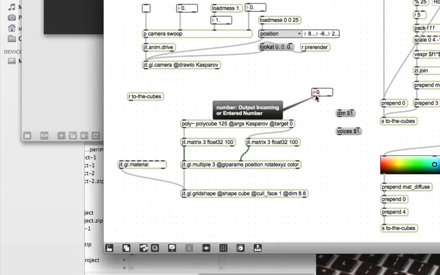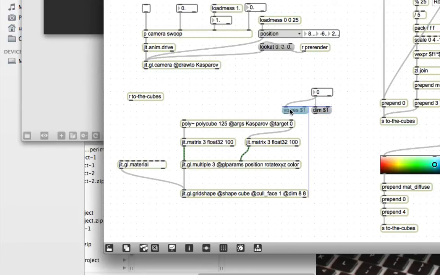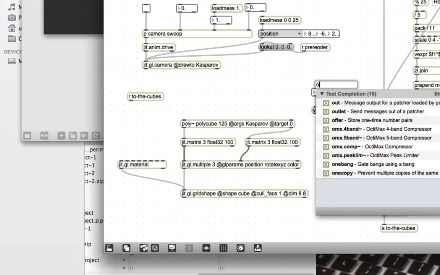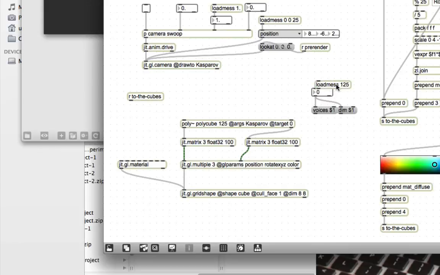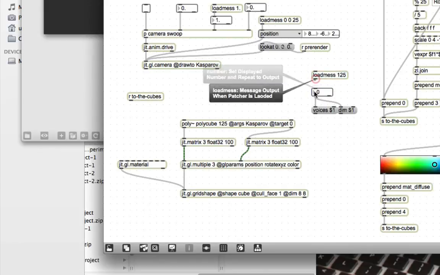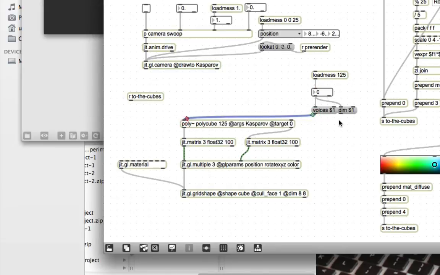So using this integer box, we can change the dimensions of our poly, the dimensions of our matrices and the number of voices in our poly. We're interested in loadmess 125. So by default, we'll have 125 voices, and our matrices will be of dimension 125, like so.